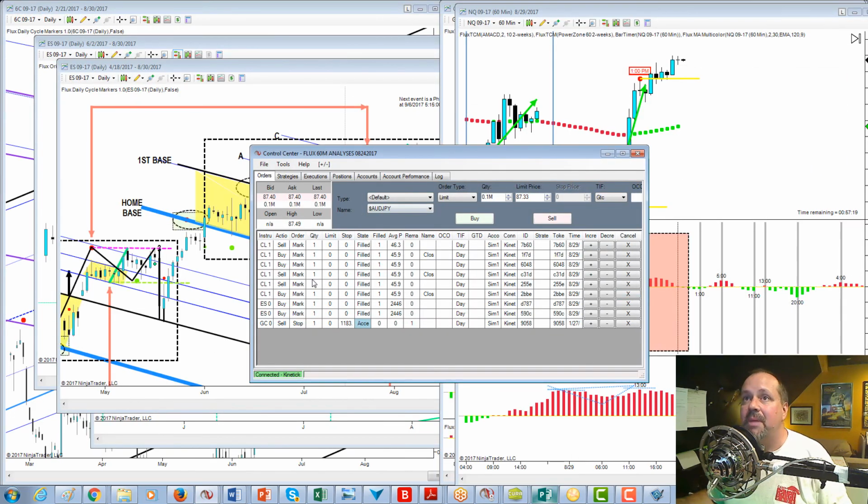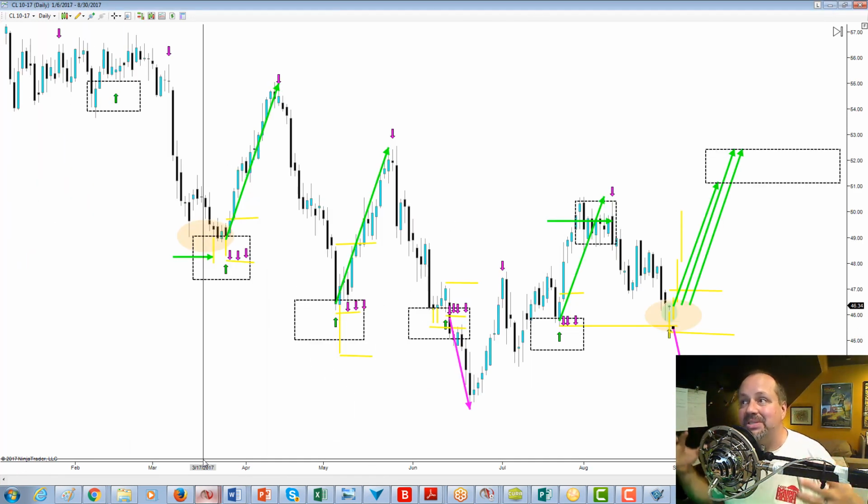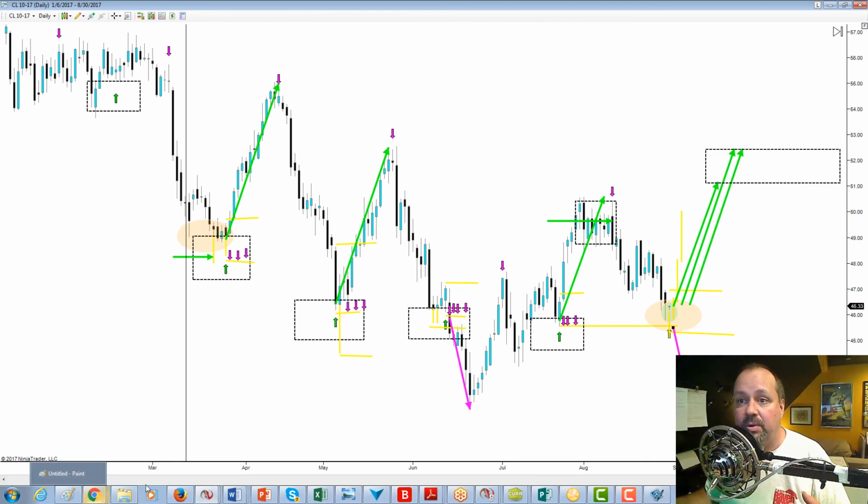So keep those things in mind when you're looking at the CL daily chart here, that there are symptoms and signals that tomorrow may be a pretty important day. The high and low of that signal determining which side the breakout occurs from and which direction, either down magenta arrow or up green arrows, we may be headed into next.